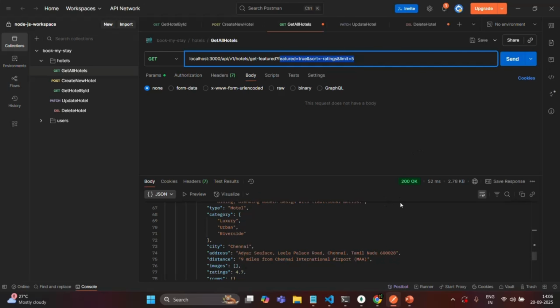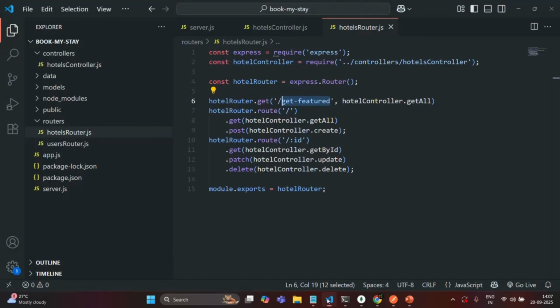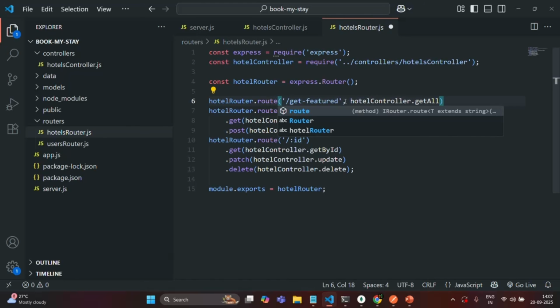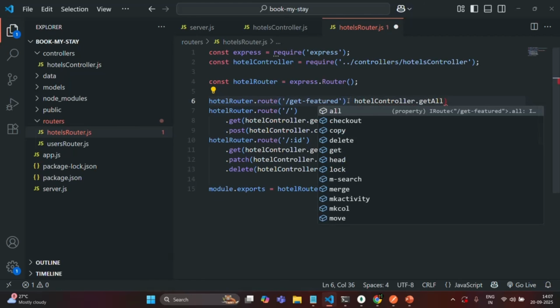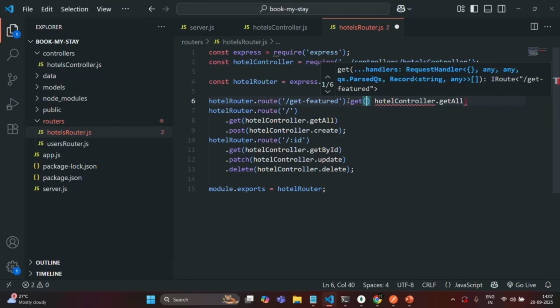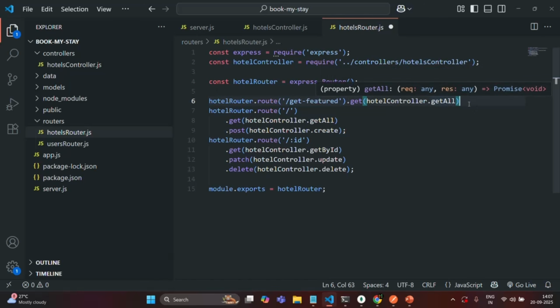So here what I can do is, let's go back to VS Code, and first of all, instead of directly using get method here, I'm going to use route method here, and there I will specify the path. Okay, and then I'll say dot, and here we want to handle a get request. So get, and then we will pass the route handler function.